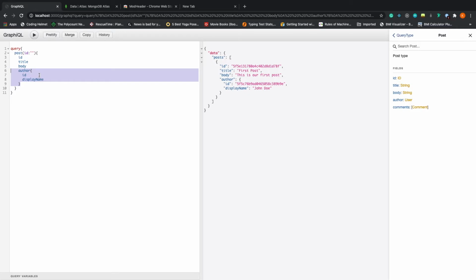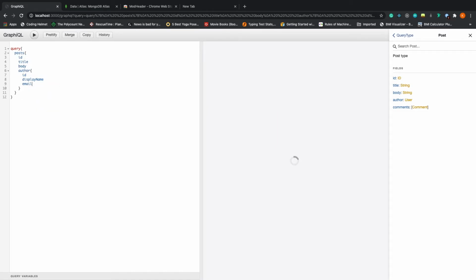We can have conditions for what to return, but now this is the front end, and the front end decides what information it needs. If it needs an email ID, again, for some reason, it can have it. So whatever data we have, we can get.